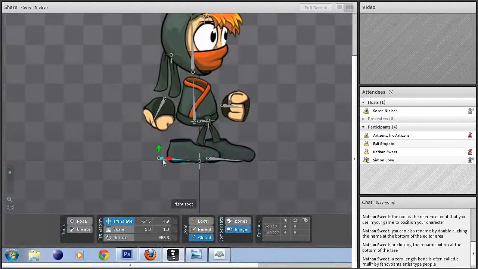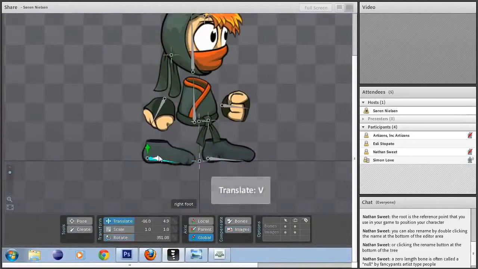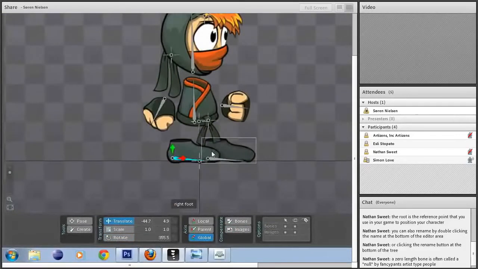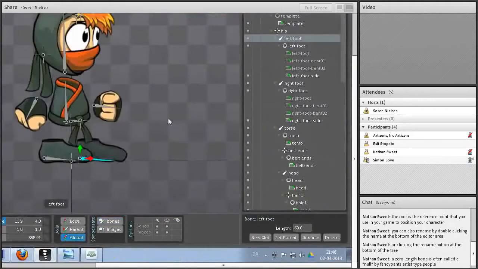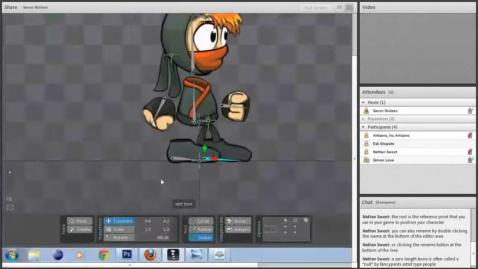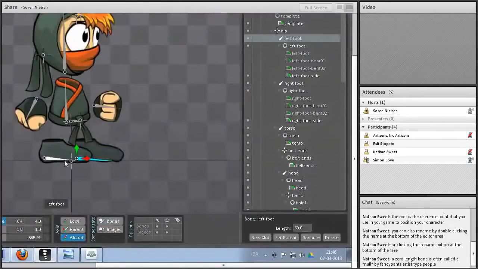Select this bone. Now I can move it without the image actually following. If I take this off, now it will follow. So, this position here is more to my liking. With that put in, I'm also going to move this fellow just a little bit. I need to set up the other images so they're in the right position, even if they're not going to be visible in the setup pose here.